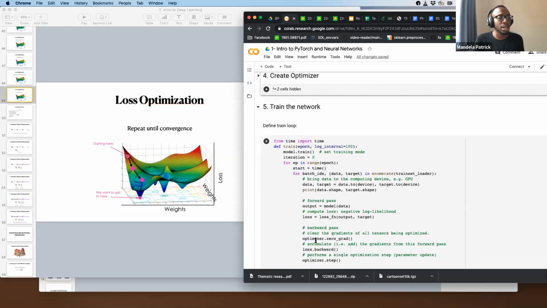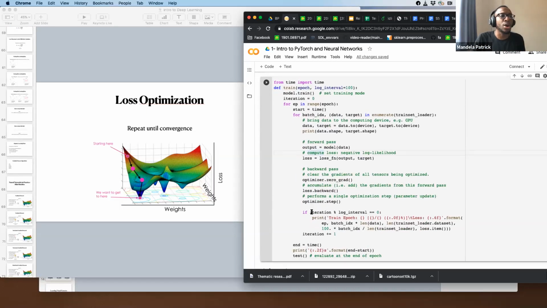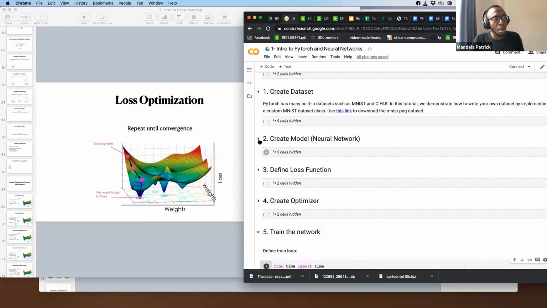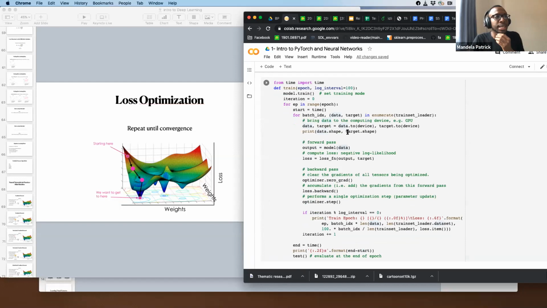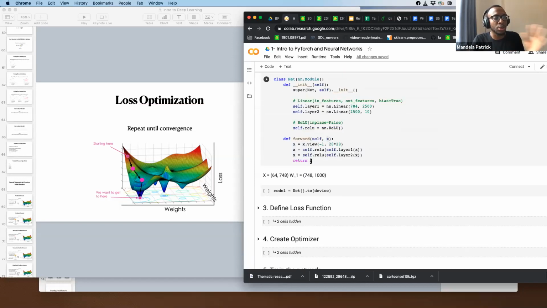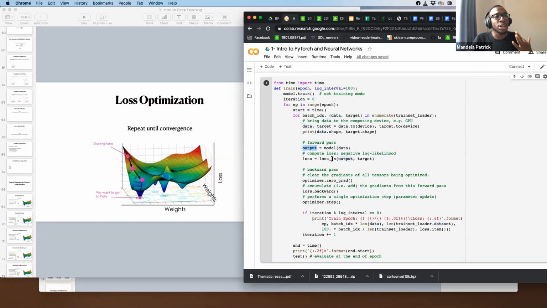And as we said, training the model is essentially updating it. It has to make some predictions, it has to learn what it's doing wrong, and it updates the weights. Right? And the flow is very simple. Your data loader gives you a batch of data and the labels. You add it to the GPU. You pass the data. So remember the model takes in input X. You pass in the data, and the model gives you some output. So this is the model's prediction. This is the output. Then you need to quantify the difference between what the model predicted, which is the output, and what is actually the correct answer, which the loss function tells you.